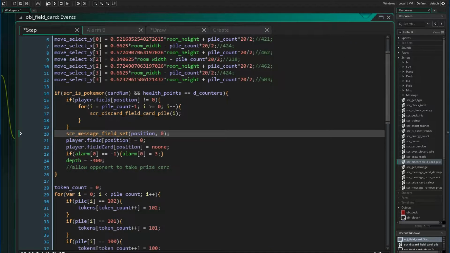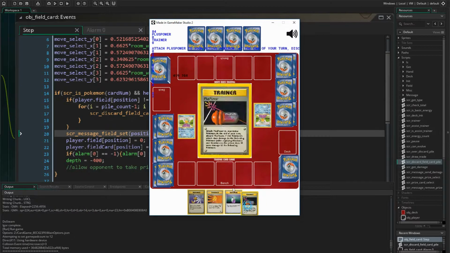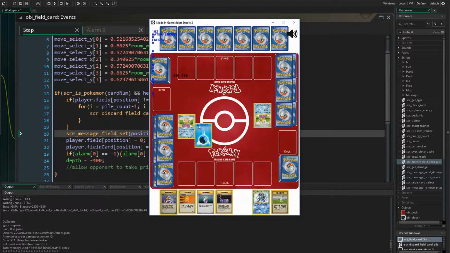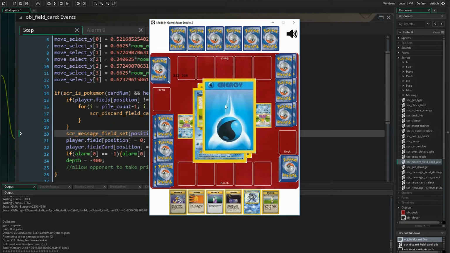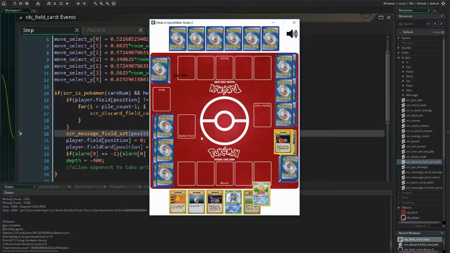So now let's make sure our changes worked. So I'm going to set Squirtle down and add a few cards to his pile. And on the opponent side, I'm going to try to select one of those pile cards. And as you can see, it does not mess up the game. Now, when I use Scoop Up, that also does not mess up the game.